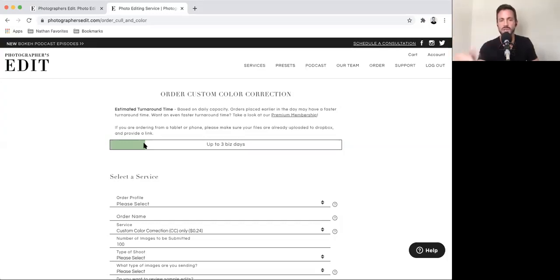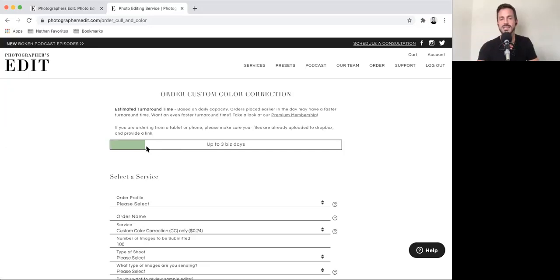Right now, 100 images, not a huge order, and we've got pretty decent capacity at the moment, so pretty quick turnaround time on 100 images. I said 3 business days earlier for a portrait session. You might actually get it back a little bit faster right now. That may change a little bit as we get into a busier season. September, October in particular, November gets to be our busier season. And even with the way that COVID has affected our company, we are likely going to see an uptick in orders during those months.